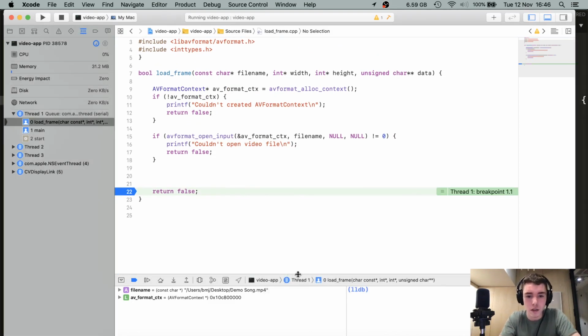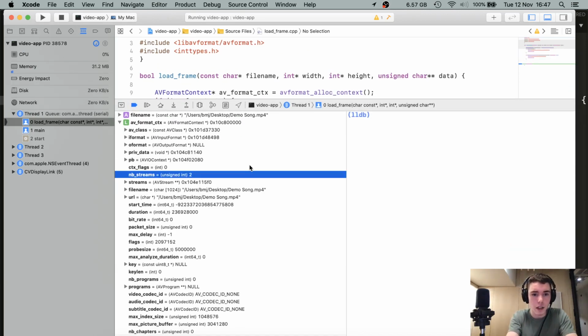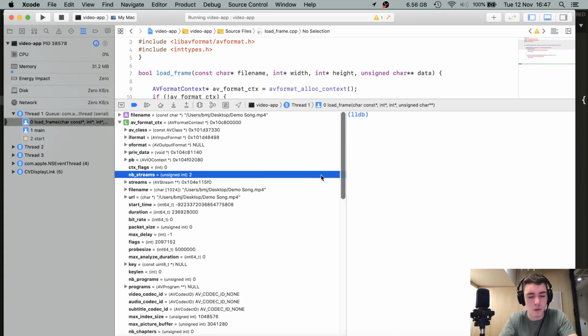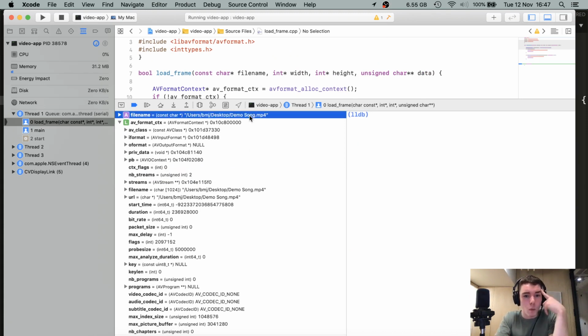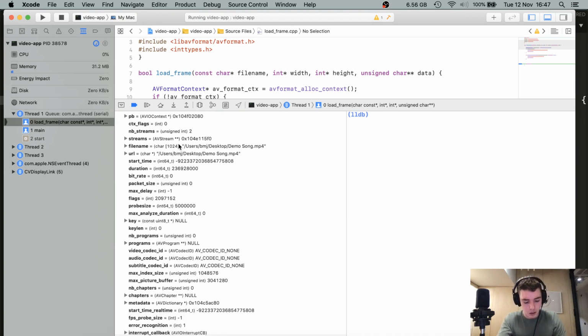Okay, so here's the cool thing. We can then look at what AV format looks like. It's a shame that I can't zoom in on this. It's a bit small for you guys to read. But what we have is we've opened it up, and we have a few things that we can look at.